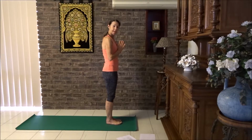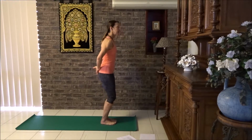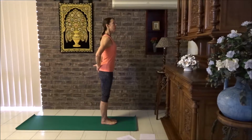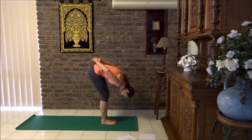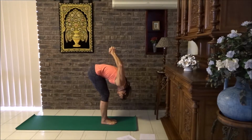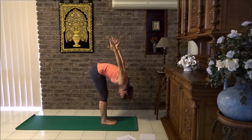And we've got some standing strength. So take the hands behind the back. Let's breathe in, lifting up the rib cage, and breathe out, bending forward, rounding out the back, and lift the arms up, link the fingers, reach the arms up to the ceiling, or just have them in wide prayer, picking something that's comfortable for your shoulders.